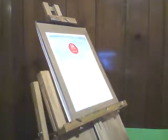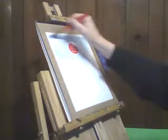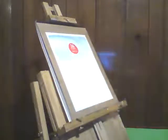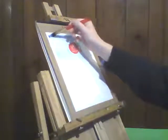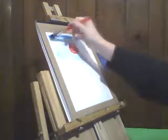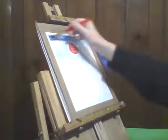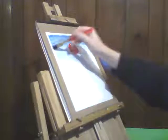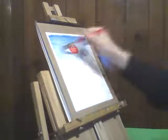Give me more of that blue. All right, so if you want to be difficult about it, we can do that. So how dark do we want to get with this, shall we? Let's see how dark we want to go.